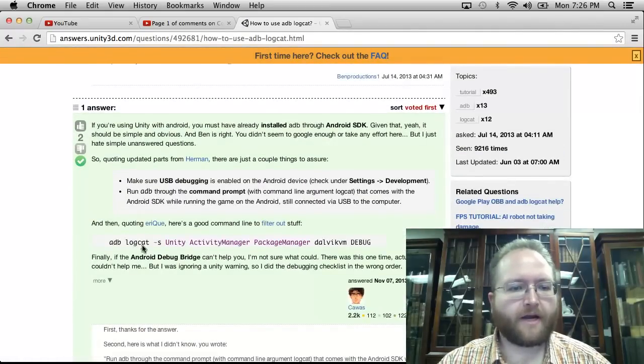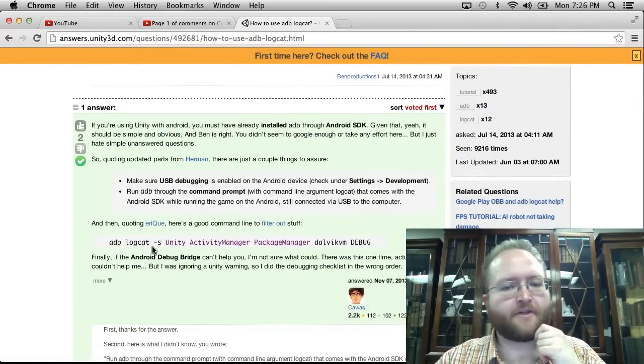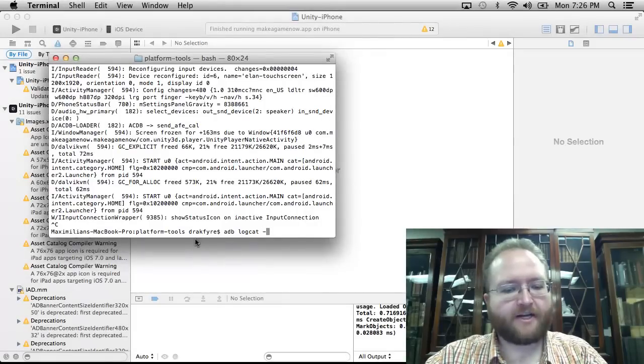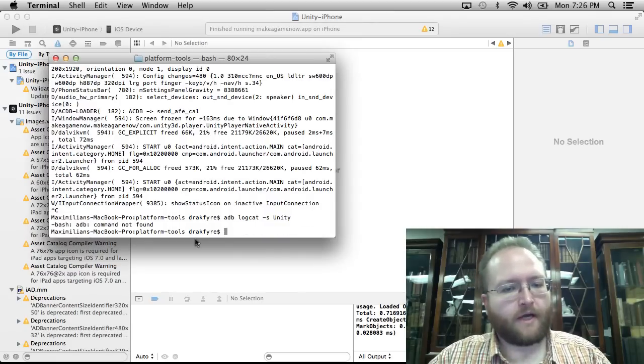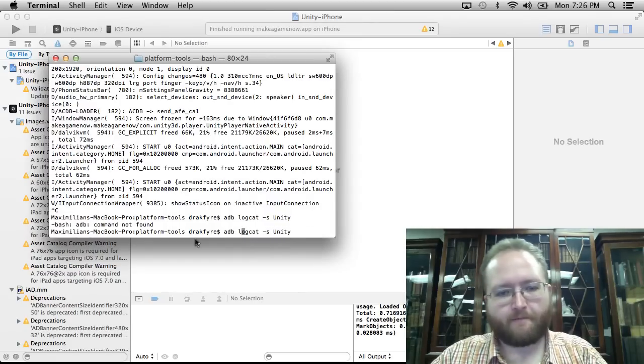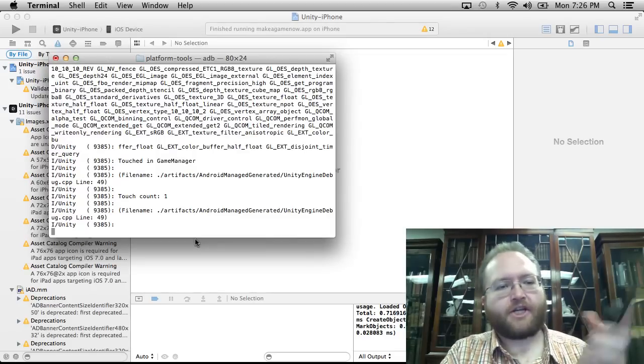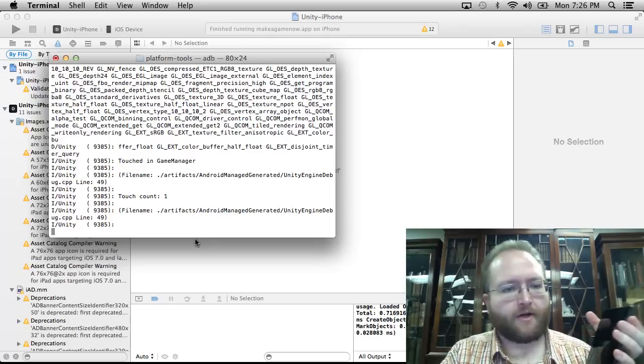So, okay, -S. So -S allows you to search for certain things. And so what you can do is logcache.-s unity. Let's do capital unity. I'm not sure if it searches for both. And we have to do the // sorry. // So now it just shows the things that are Unity related.